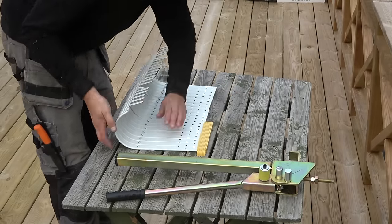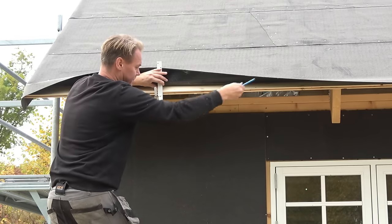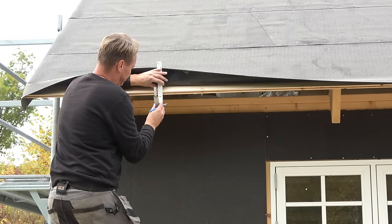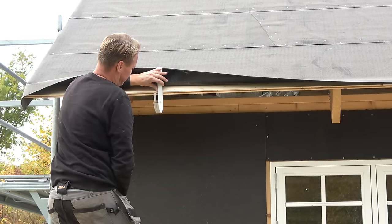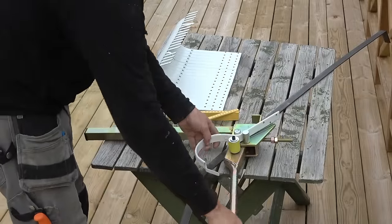The roof is about 12 meters long, so if I let the drop be about 3 centimeters or just over an inch, at a distance of 6 meters or 19 feet, it will be enough. The next step is to find the right angle on the hook, as all roofs are different.